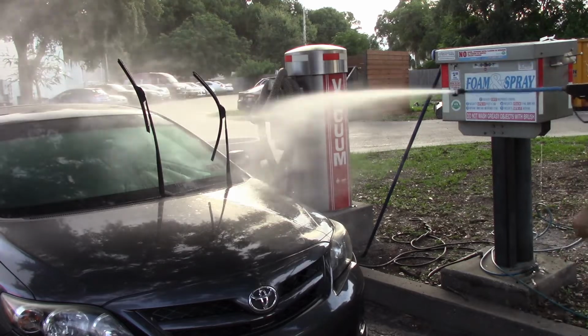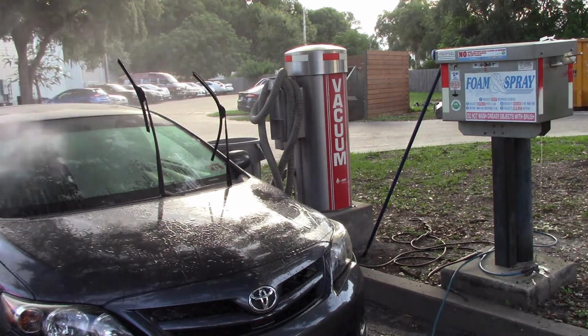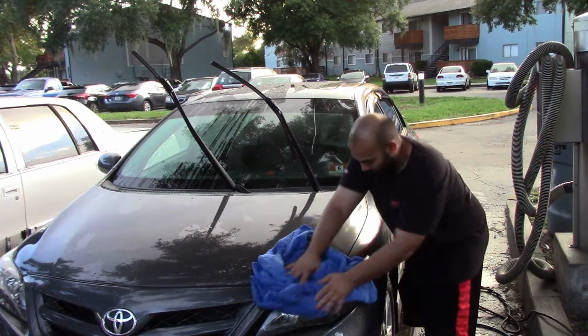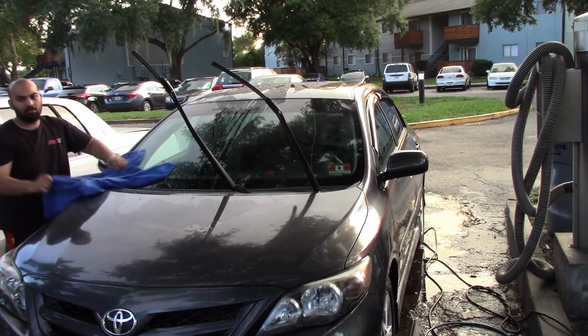Tip number 5. Finally, we're up to tip number 5, and this is something that is very dear to me. Clean your car. If you want your car lasting long, clean it, treat it right. It takes you from point A to B. Wouldn't you rather sit in a clean car than something that's messy and dirty? If you keep it clean, people will notice that. You keep the body clean, you keep the interior clean, you're breathing in fresh air, you make it smell nice.